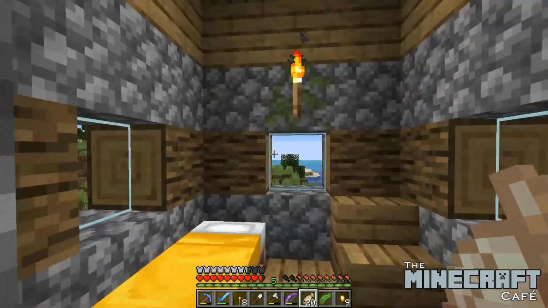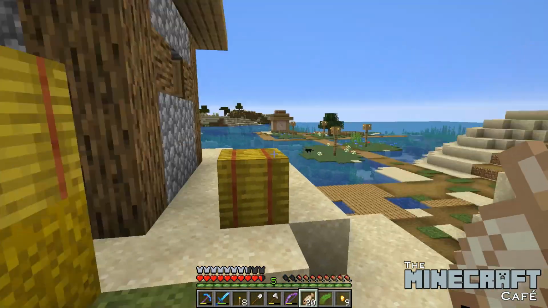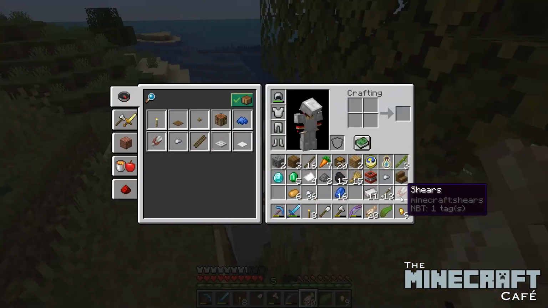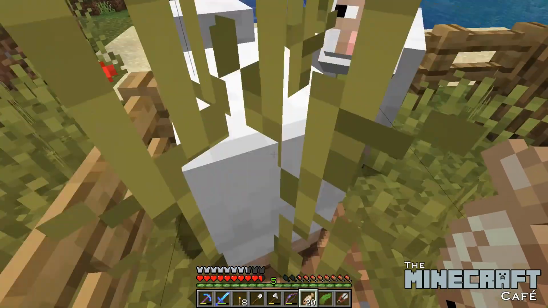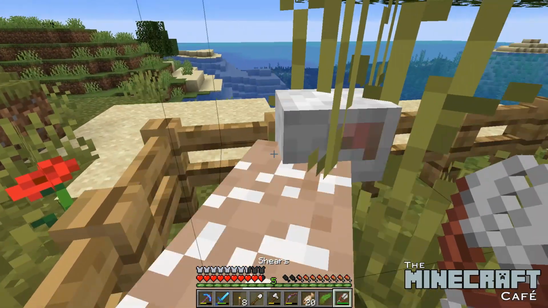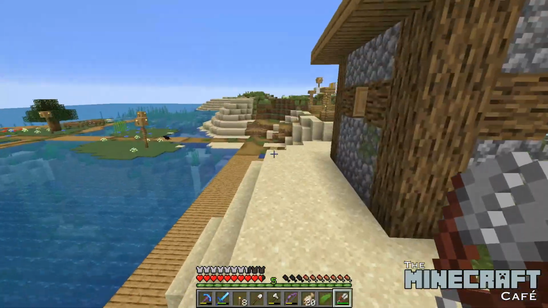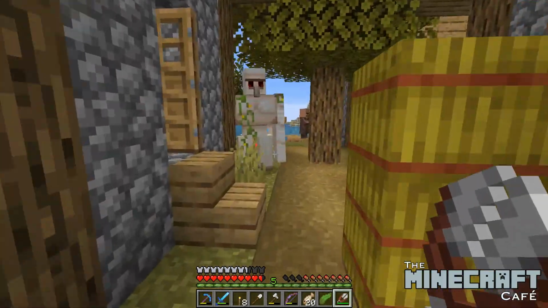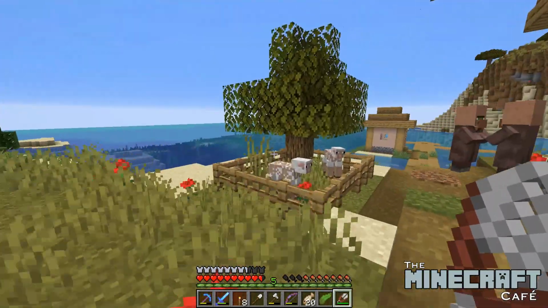What's going on with you? All right, well, let's check out these builds. See what's in them. See if there's anything cool. I'm gonna shear these sheep because I need a bed. I need a bed. I need a bed. This village seems to be all tiny houses with absolutely no loot. How rude, but it does have an iron golem.